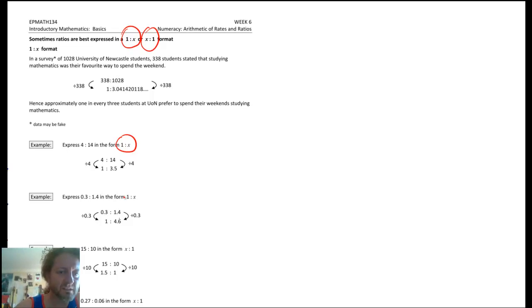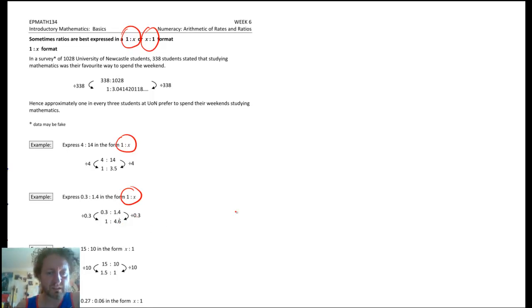In the next one, it's the same question, but we've got calculators. It looks nasty, but it doesn't matter. Force the left-hand side to be 1. Left-hand side is 0.3. Well, 0.3 divided by 0.3 will give you 1. 1.4 divided by 0.3. Well, we're able to do that now, but there's no need. We've got our calc within this, and 1.4 divided by 0.3 is 4.6 repeater.